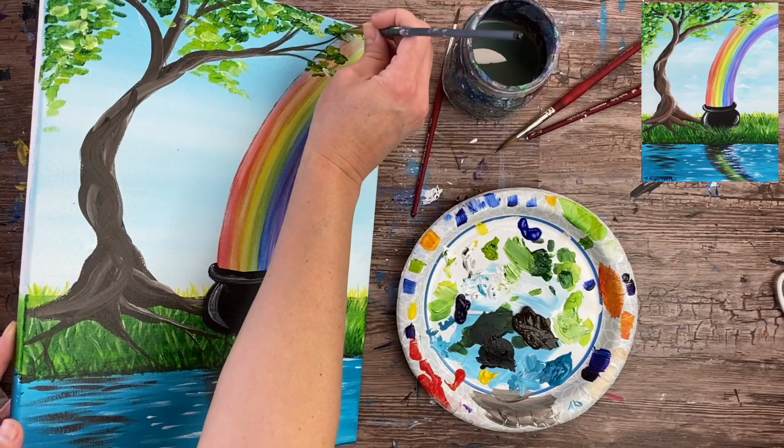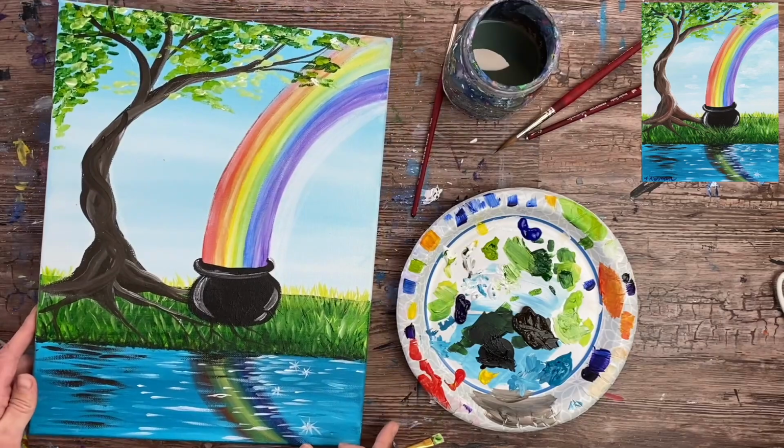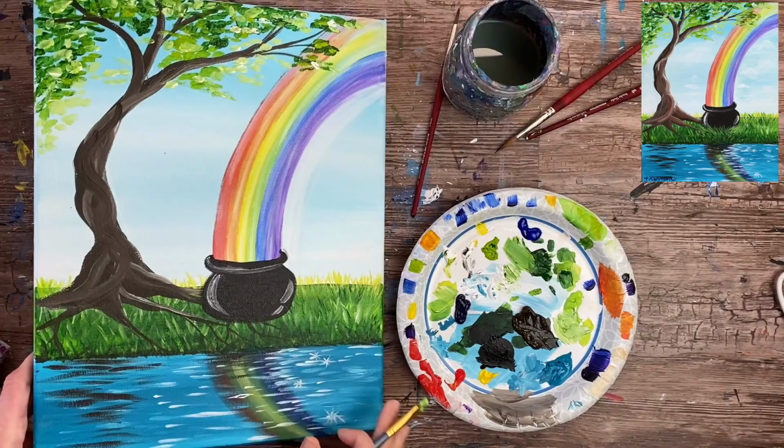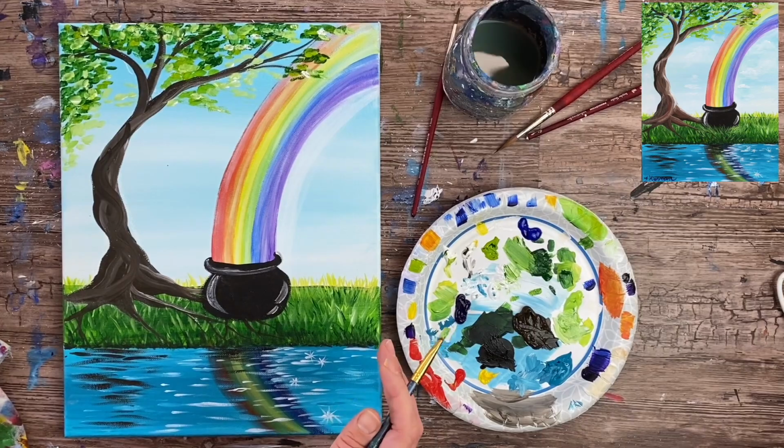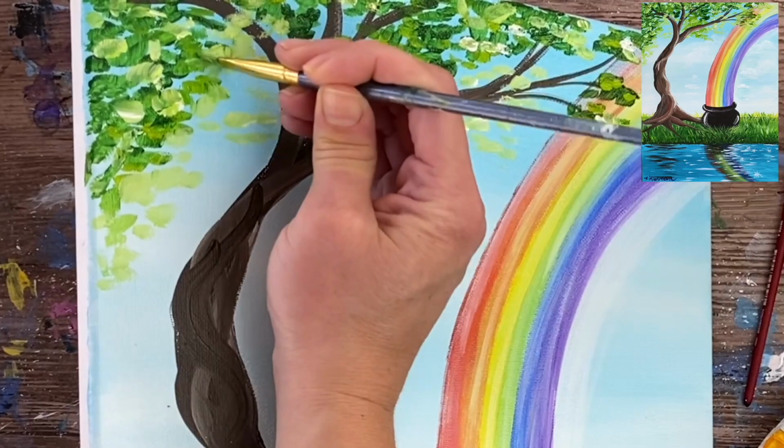So the leaves would be reflecting different tints of that green. And I'm just going to go ahead and add the lighter green, and you can even add another lighter green. So you can get the white and add a white color. Probably wouldn't want to do pure white because then it'll look like there's snow in the tree, but you can do a super light green. You can even add some yellow into your green if you wanted to do some yellowish green colors, but I'm going to just go ahead and finish this off, so some of my lighter green would be overlapping the branch as well.